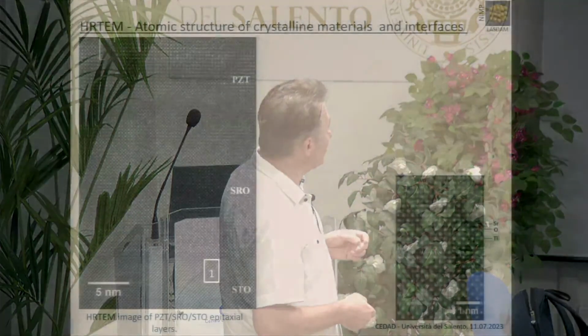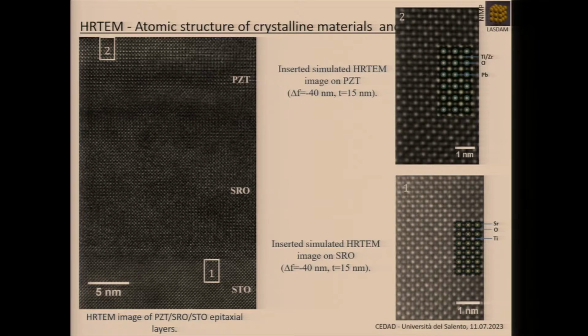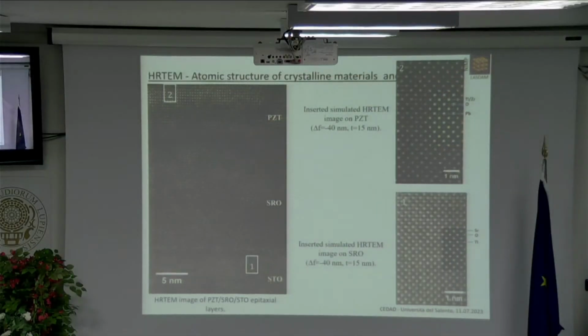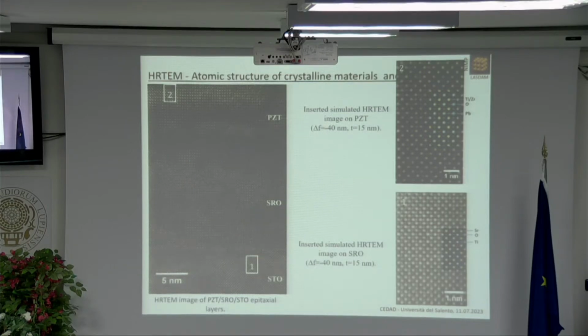In order to correctly interpret and understand the physical meaning of the bright dots that we see in these high resolution images, which are, as I told you at the beginning, maxima of interference between diffracted beams, we need to perform image simulation. With a slight variation of the observation condition, namely the objective lens defocus, you can obtain a totally reverse contrast. So in order to be sure that what we see here is a column of atoms or the space between columns of atoms, you have to perform image simulation, and in doing that you have to reproduce as much as possible the observation conditions that you used at the microscope.